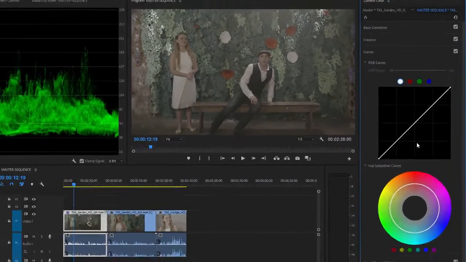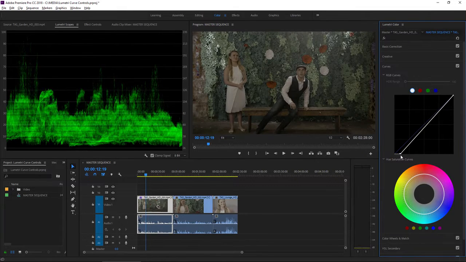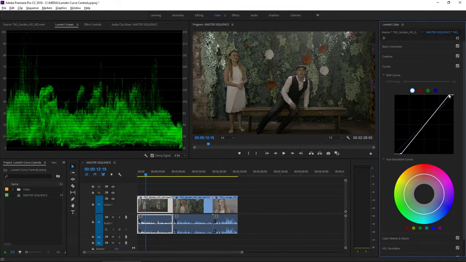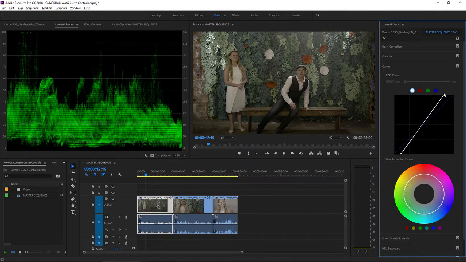This clip has low contrast, and the waveform display shows that the highlights and shadows don't reach the full dynamic range available. So let's fix that with the curve control. I'm going to take this control point that's already been added at the bottom of the curve and drag it along until I see the pixels in the waveform display hit the bottom of the dynamic range. Now I'm going to take the control point at the top of the line and drag this in until the highlight pixels are just touching the 100 IRE mark, the top of the dynamic range.